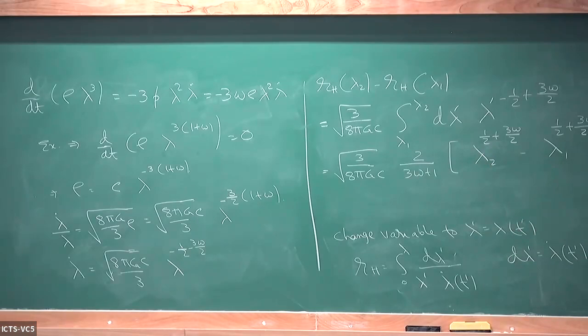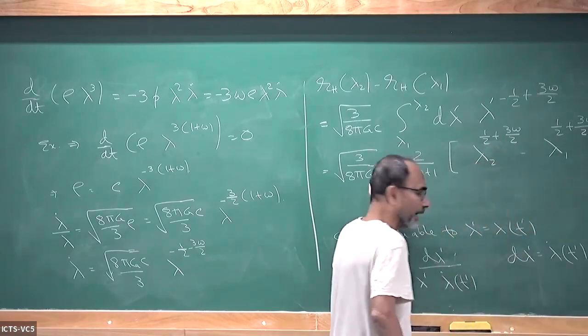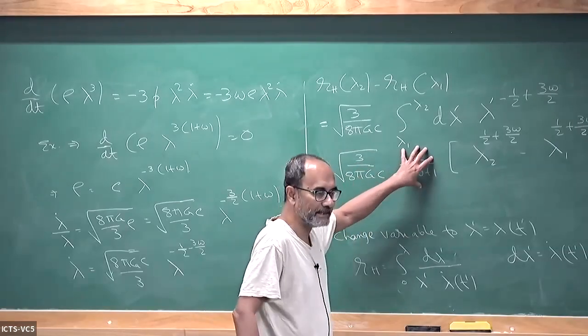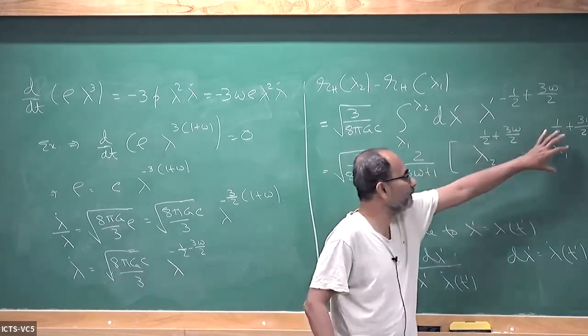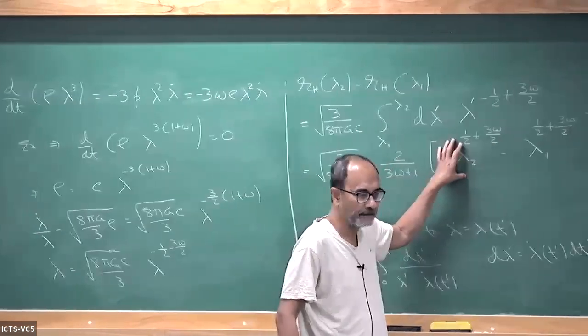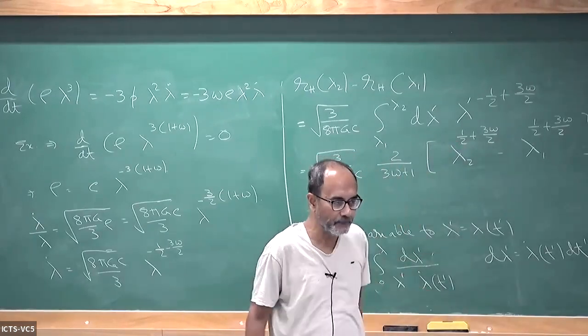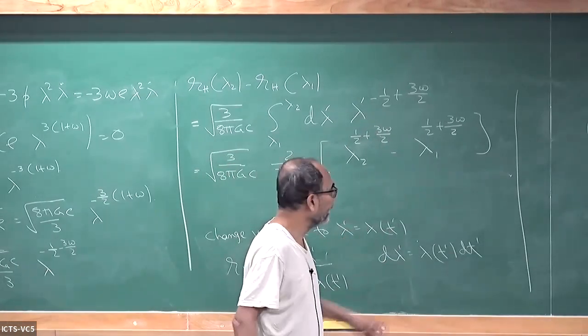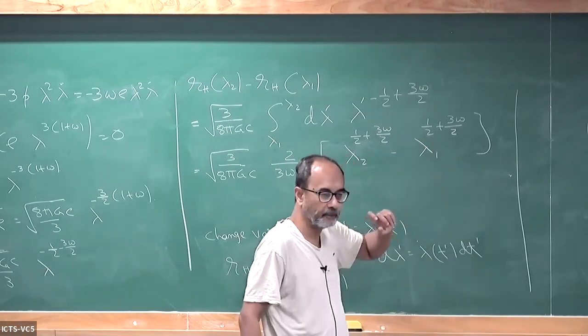How do you mention the overall minus sign? Well, because this will become now lambda 1 to this minus lambda 2 to this. See, you are integrating a positive quantity, so you cannot get a negative quantity in any case, right? So if this changes sign, then this becomes larger than this. So there is no sign problem. But this whole quantity you can make large if you assume that half plus 3w by 2 is negative.